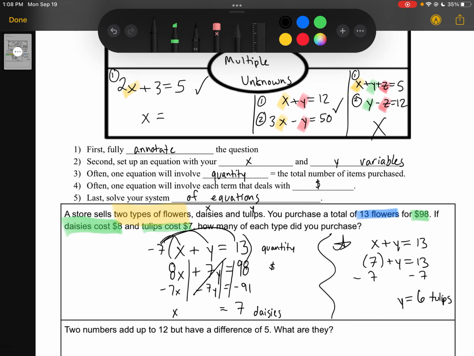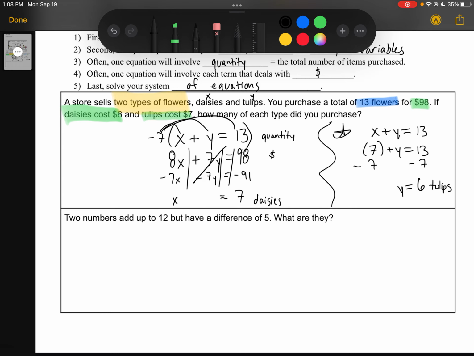So that's an example of basically what we're looking for here with a nice word problem that uses money and counting, basically a quantity and a dollar amount equation. All right, our second equation here: two numbers add up to 12 and have a difference of 5. So a lot of us are going to be tempted right now to start punching stuff into my calculator and do this in my head. Well, that's great if you can do that, but when the numbers get really big, you just won't be able to. So we are practicing intentionally on a question that you might be able to solve in your head, because we want to get the steps down on numbers that are smaller before we jump into the whole big ones.